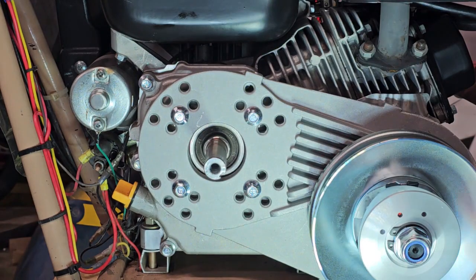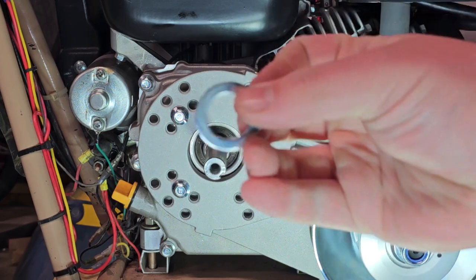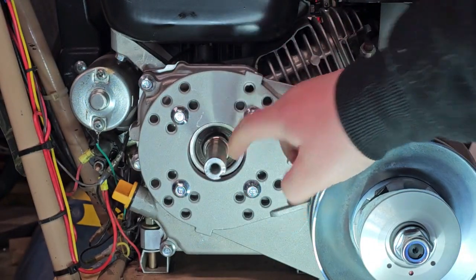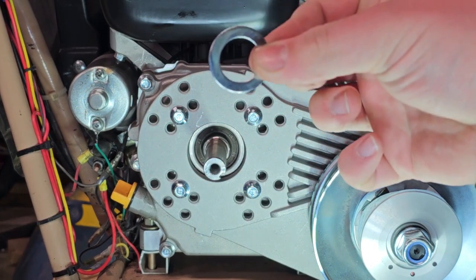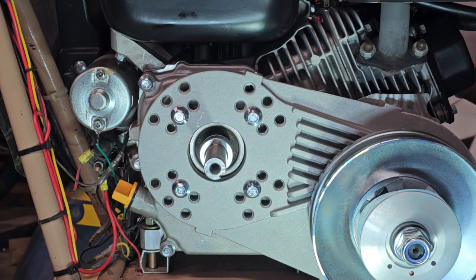The next thing we're going to do after we have this main plate installed is take our included washer and spacer and put them directly on the shaft, starting with the washer first. The washer goes on first, then the spacer, and now we're going to assemble the clutch.